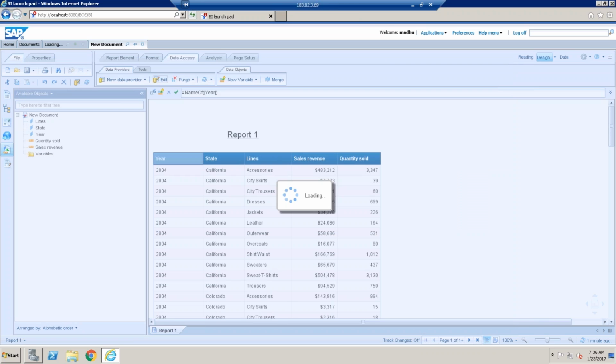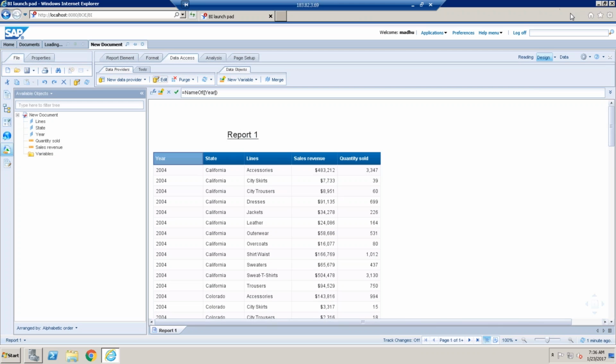Now, and also we are going to develop a report on top of the BEx queries also, that we'll discuss later. So at the time of developing reports on top of the BW system, BW integration with BO, at that time I will discuss how to create a universe on top of the BW system, and also how Webi can directly access the BEx queries. Both we'll discuss later. Okay.